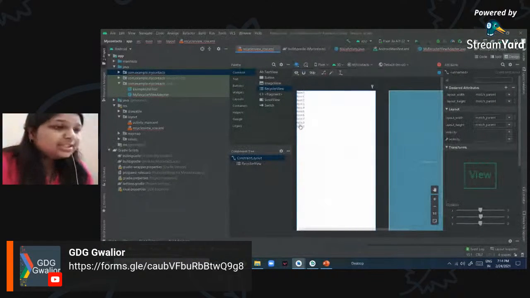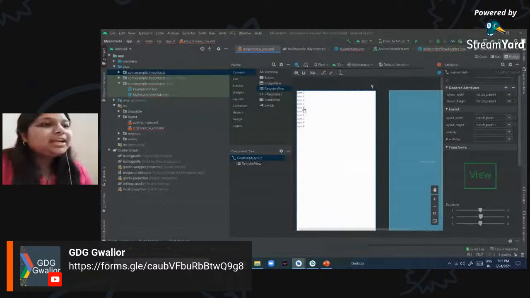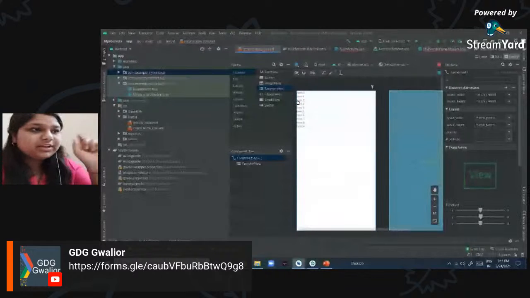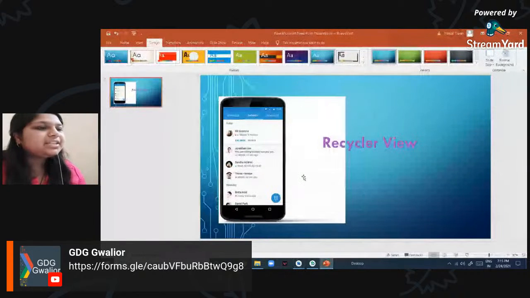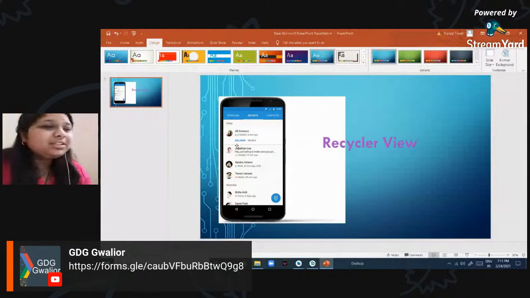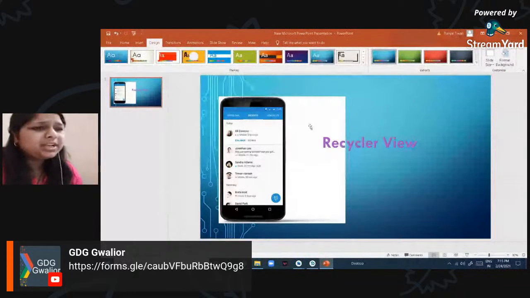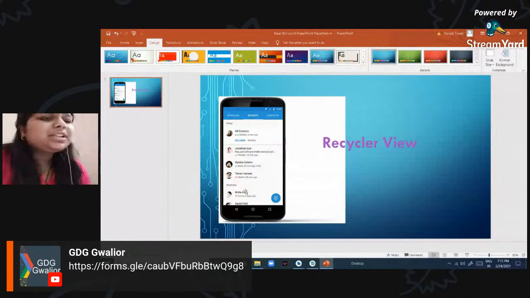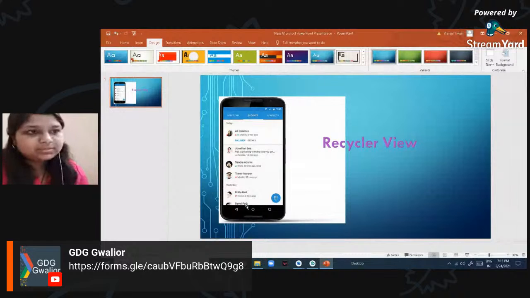So this is not a RecyclerView, but what we are actually doing is this one. This is called the recycler, and in this view, whenever we go to our contacts, we get to know that there are so many things. There's an image, the name, the calling status, that who called whom, whether it's a missed call or completed call, and so on. So this is basically called the recycler, and it is used in many apps.